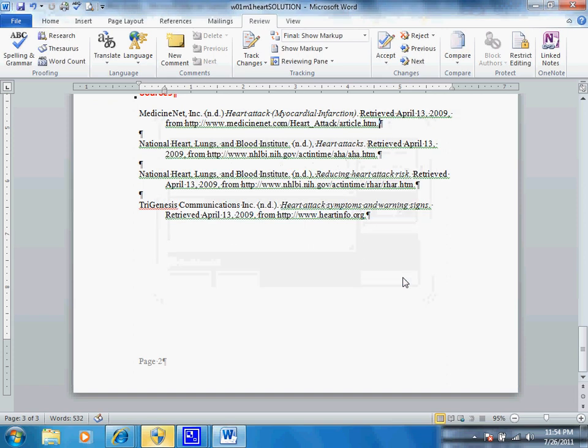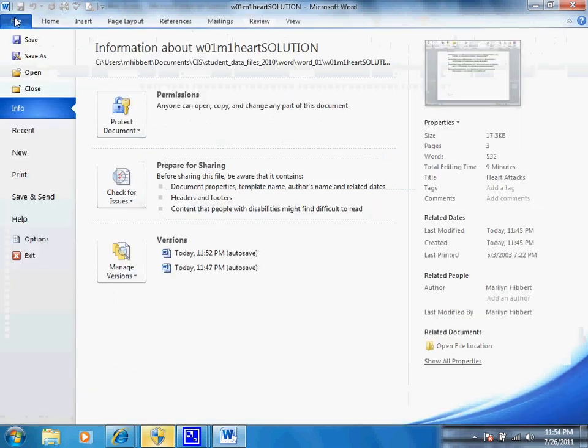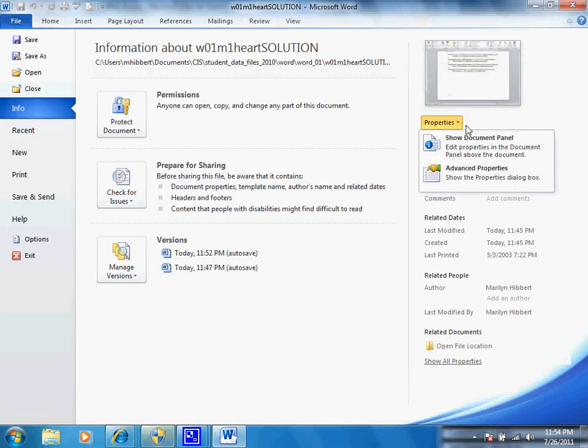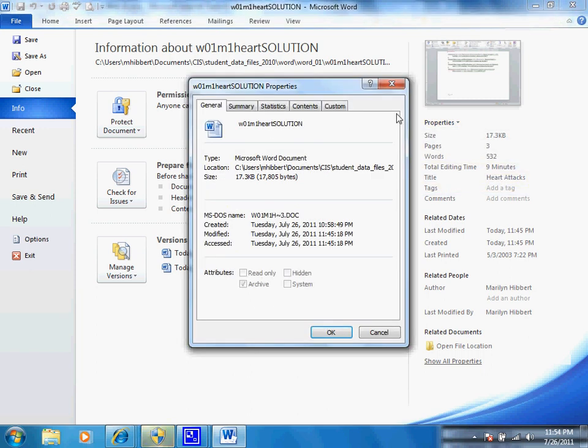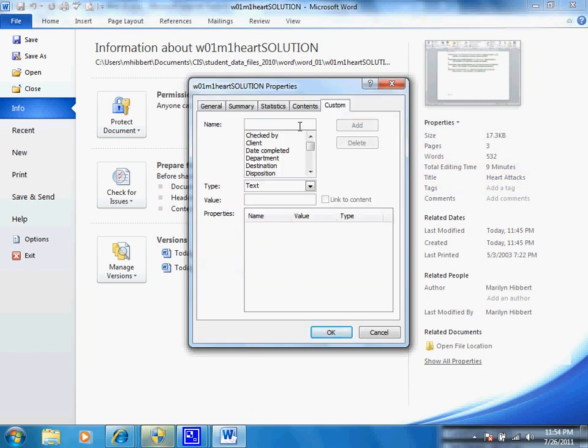and then close. And then it wanted us to put a custom date completed on.